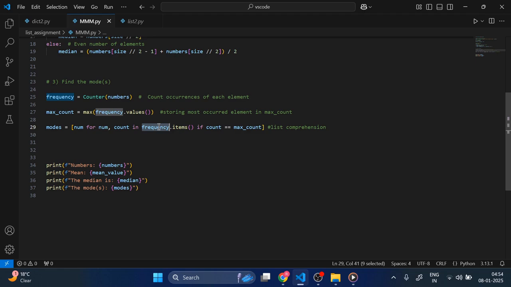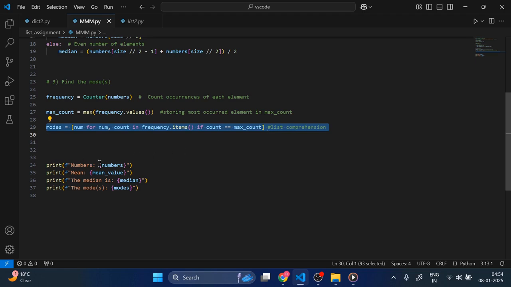That's why we have used num, count, and also provided a condition that only stores the number when its count is equal to the value stored in max_count. This entire syntax is called list comprehension. We have multiple other options to write this syntax, like the standard for loop syntax, but this is more convenient.